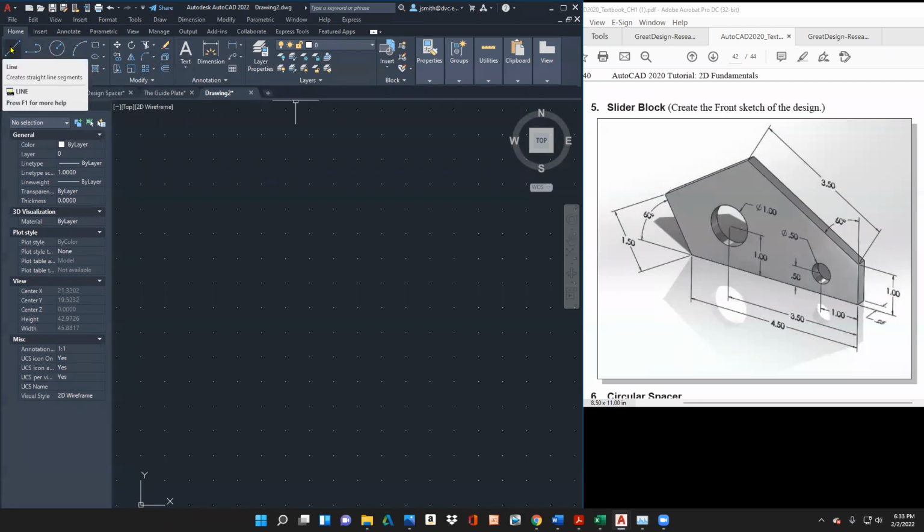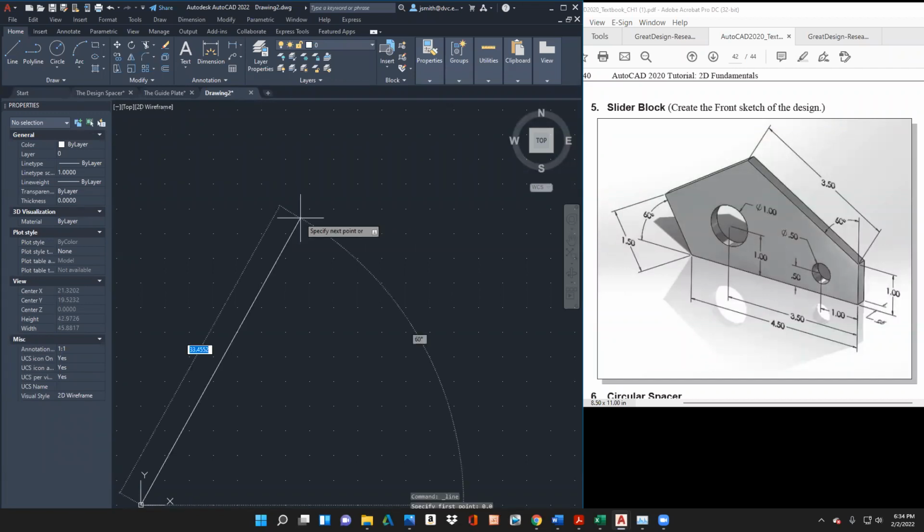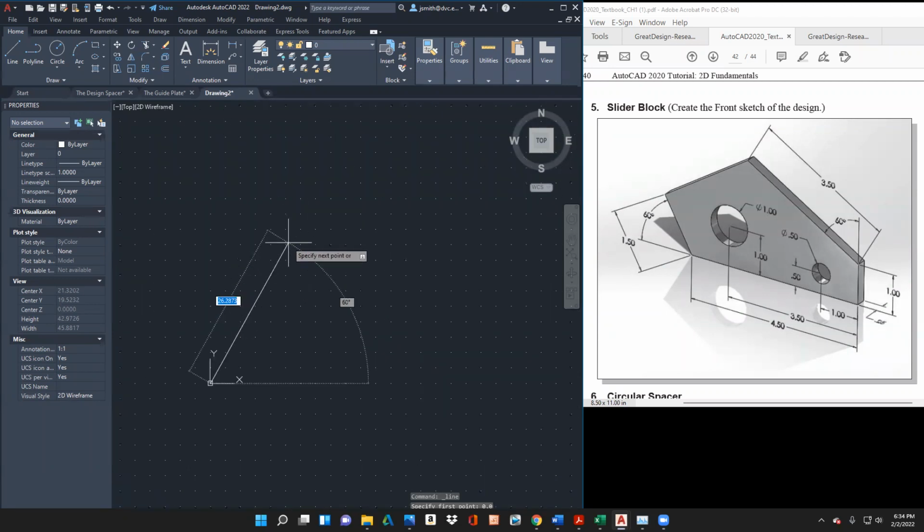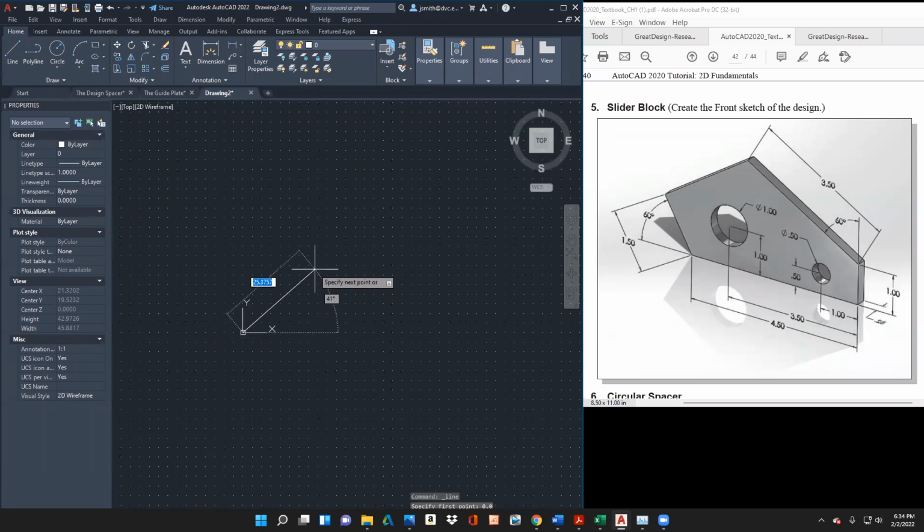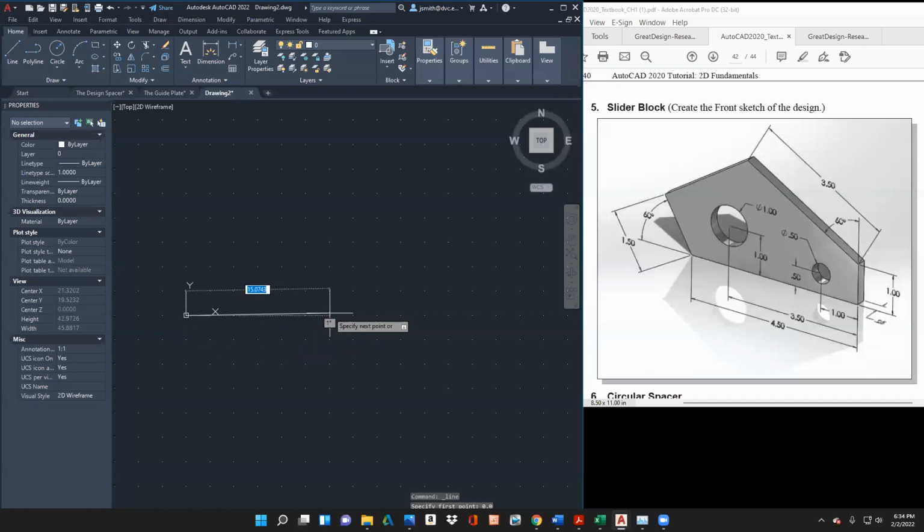Now, remember, when I start on AutoCAD, there is no scale. It's like you're in the middle of the Milky Way. Sometimes things are very small, so we have to figure out where they are. So I'll type in 0, 0, enter. I selected that line tool, and now I'll scroll out, and I can see the numbers 26, right? So I'm just going to scroll.